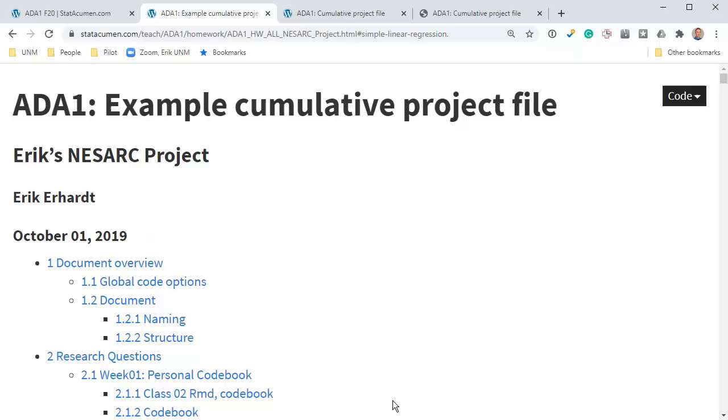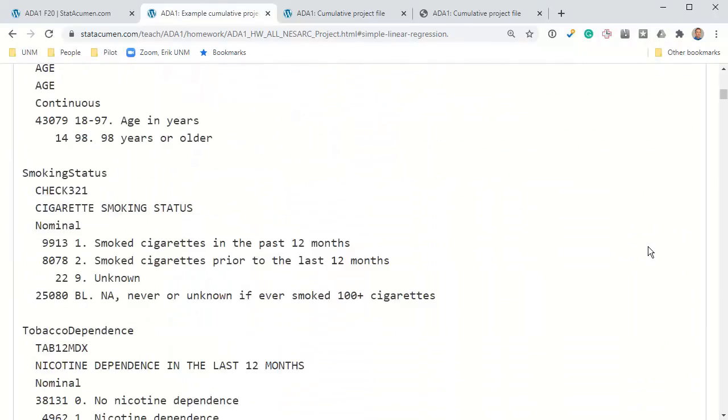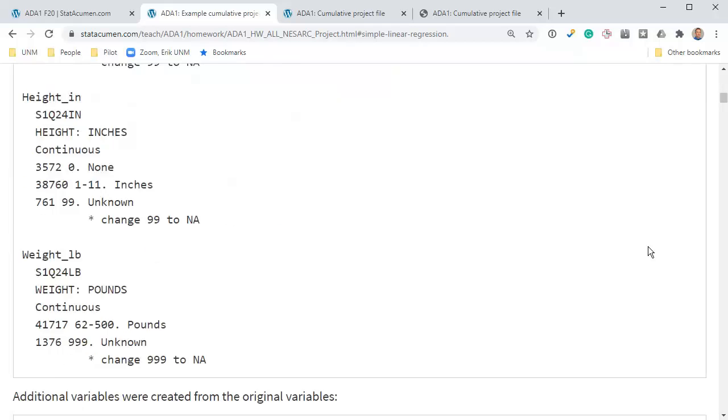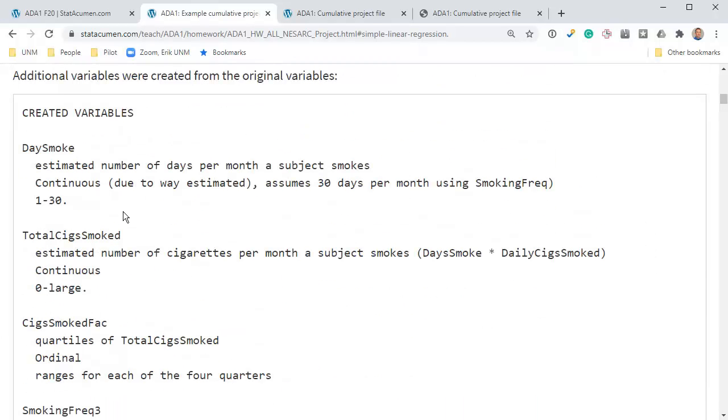Let's make sure that we understand these variables, since I believe these are variables that I created out of other variables. So days smoke and total cigarettes smoked. I'm going to jump up to the top and go down to my codebook. I think this is under my created variables. Here is days smoked and total cigarettes smoked.